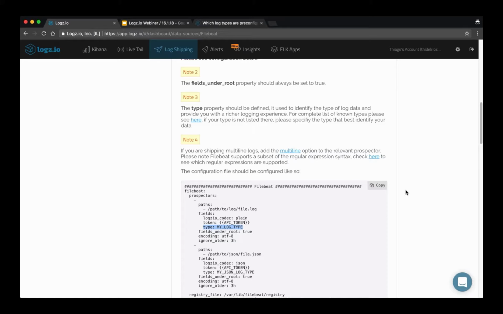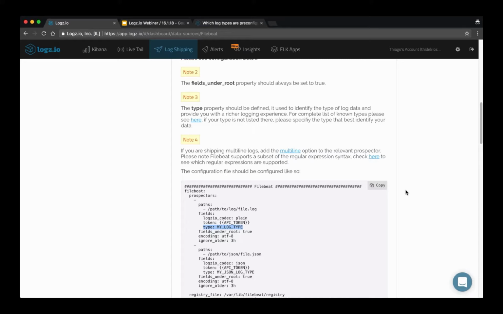I have worked with some of our users who are generically using a name and maybe shipping us this as just one name. So what happens is all your logs on our end will look like it's the same thing. By properly setting up the types as you're shipping it to us, you should always choose type by log format and not source. By doing this, it's easier to maintain your environment and it gives you less room for error. Our parsing mechanism will work best. Our billing page will give you how much data you're sending to us by log type.